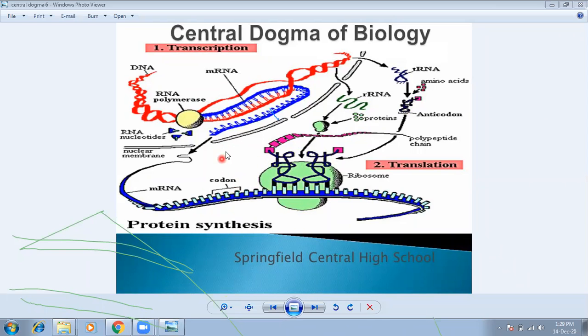The formation of RNAs from DNA is called transcription, and the formation of a polypeptide chain, that is, these pink colored various amino acid molecules arranged by peptide bonding according to the instructions present on mRNA. This step of decoding the genetic code of DNA, in mRNA, into a polypeptide chain is called translation.